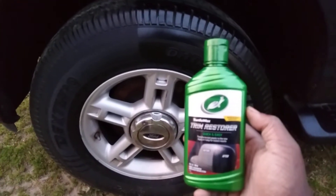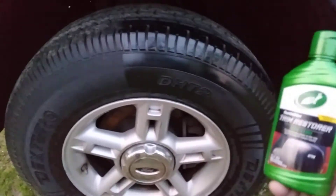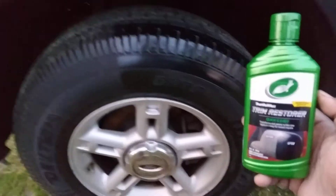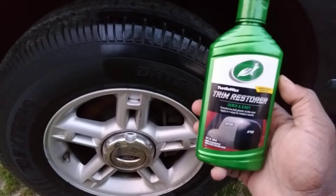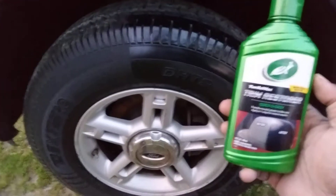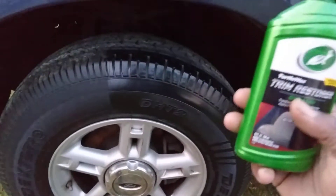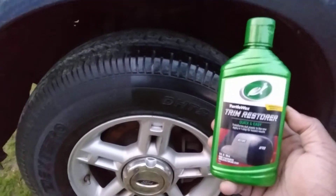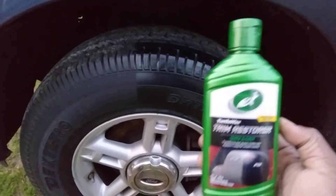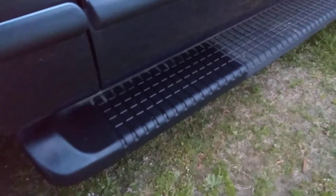I don't really have to apply any more product — I think that's enough right there. This stuff is kind of thick. If you've got a car tire, a little bit definitely goes a long way. You won't have to apply that much, so that's a great deal for $6 and some change. I like the fact I can use this on all exterior plastics and interior in most cases. We'll come back and try this on dash, which I believe it works perfectly. And that's what we did in the last video — you can see that running board there and it's still looking good.